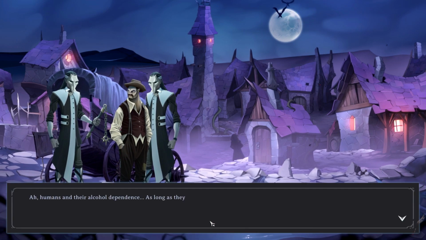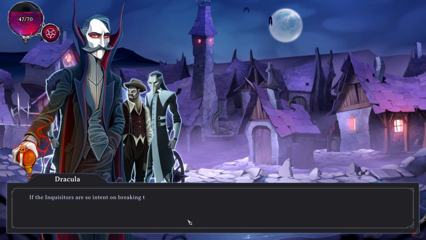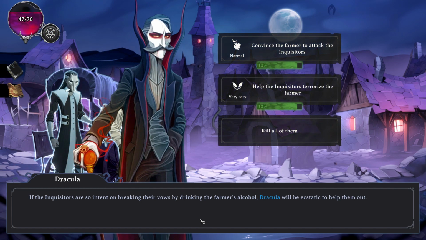Ah, humans and their alcohol dependence. As long as they crave the sweet oblivion of drunkenness, the forces of evil will never be defeated. If the Inquisitors are so intent on breaking their vows by drinking the farmer's alcohol, Dracula will be ecstatic to help them out.